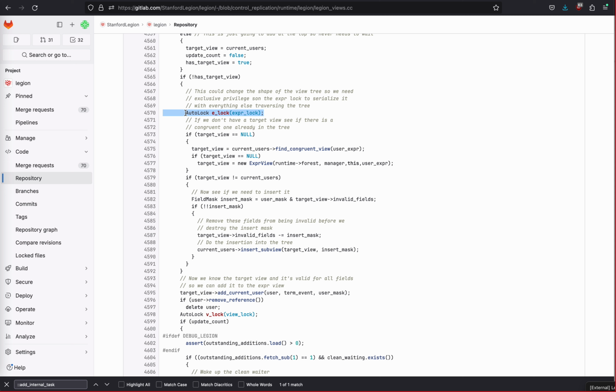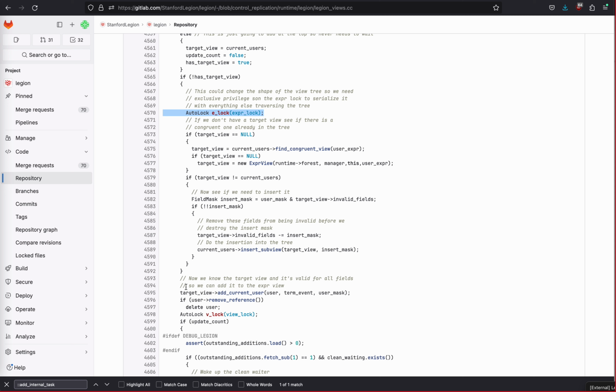It's all protected by this lock on the root of the tree. Effectively we're saying we're going to do an atomic find, and if not, add a new view and then record that subview. So we mutate the whole bounding volume hierarchy exclusively here, or I should say atomically, so that it changes in an atomic way. It's an atomic find or create.